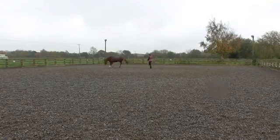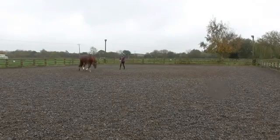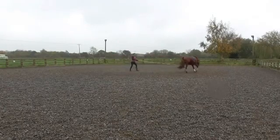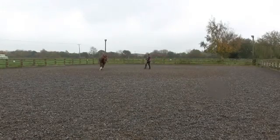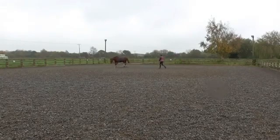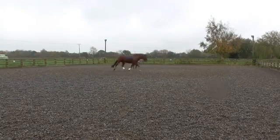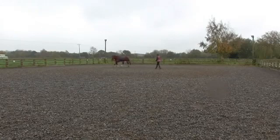The bend's improving at this stage, and that's a nice stretch as she comes round there. Good overtrack. A nice reach. And although it's erratic, the moments that are good are getting better. And they're a little bit slower, a little bit more relaxed, and much rounder.